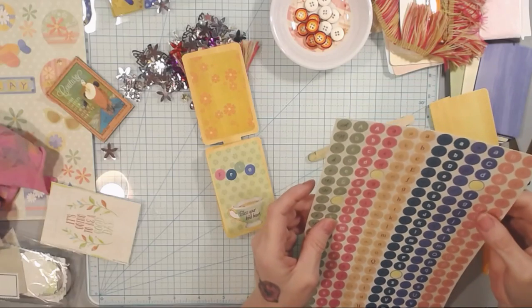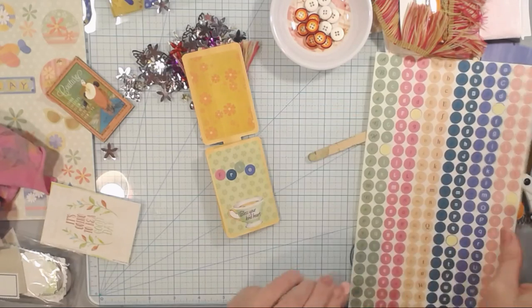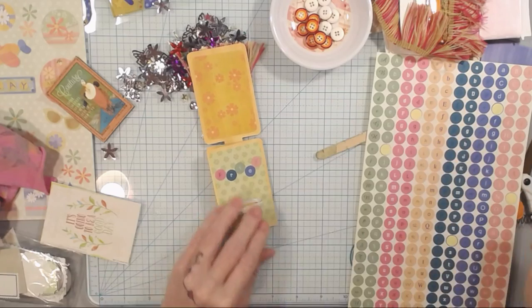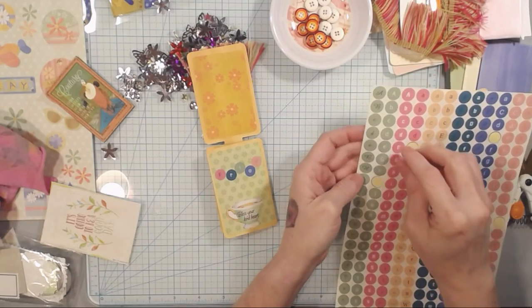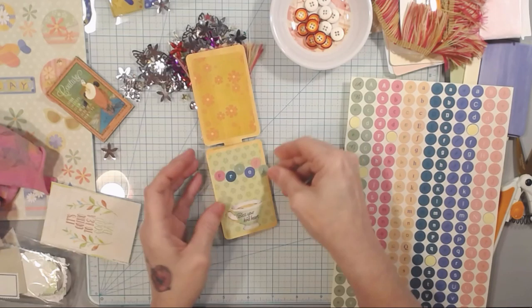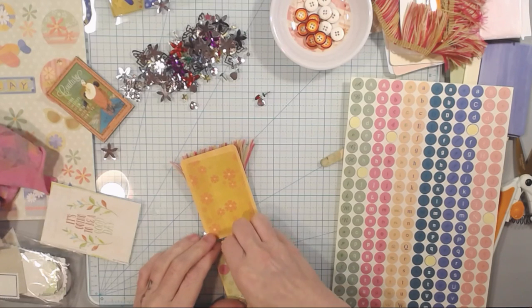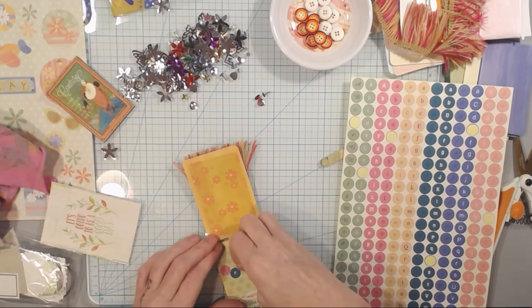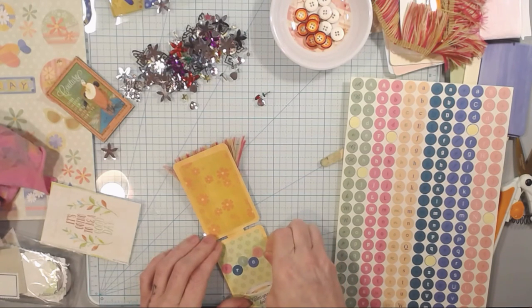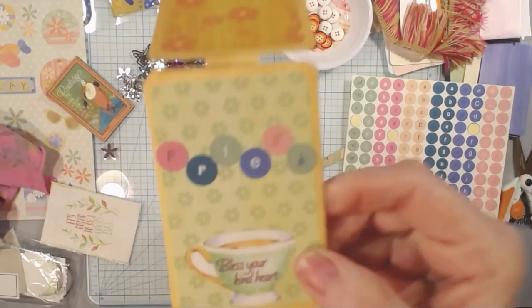I can't even fit what I want to write. Barely. Let's see if I can move this over. Friend. It says friend.